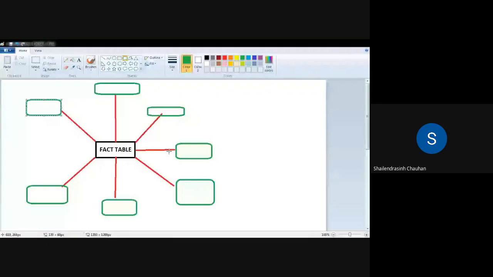Structure like star, it is called star schema. Now let us switch to the next schema.